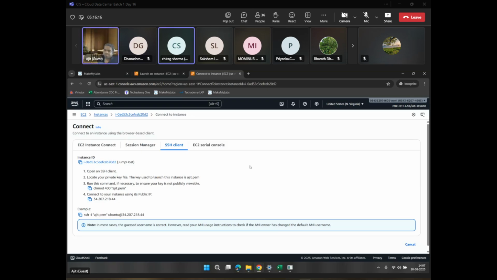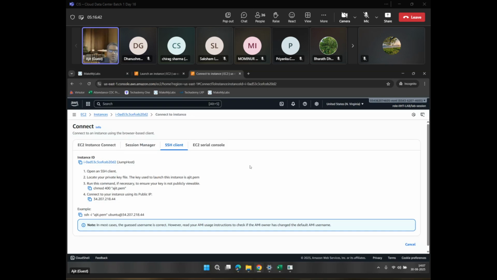Sir, which edition we have to download? Home edition. Yes, that is for personal use, right? So we're gonna use home edition. Or installer edition, right? So you can use installer. If you're downloading installer, then you have to install it, right? Or you can also download the portable edition. That is only the folder you need to unzip, and then you can directly use that.